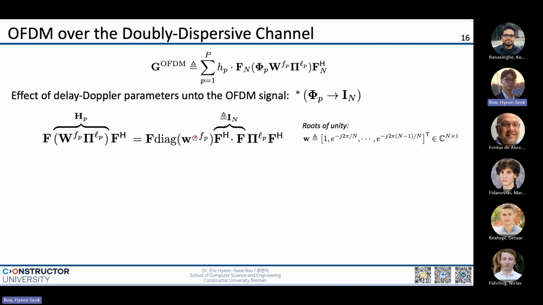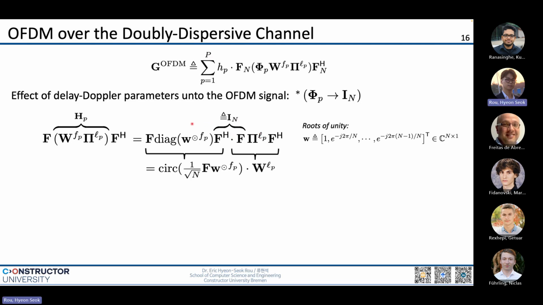So the first thing that we can perform is rewriting this W explicitly as a diagonal matrix. And this W is the root of unity, as we remember, and now it's the element-wise power of this Doppler. So all of these terms will now have f_p in the exponent. And now, by taking the identity of the Fourier conjugation, which is equal to the identity, we can place this matrix in the middle. Now this is decomposed into the Fourier conjugation of the diagonal matrix W and the Fourier conjugation of the phase shift, the delay shift matrix here.